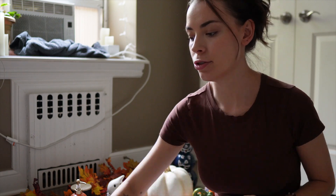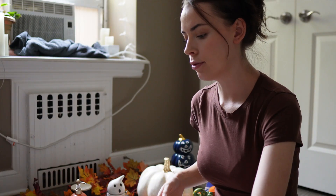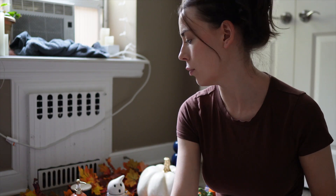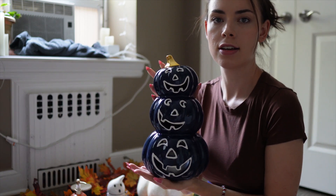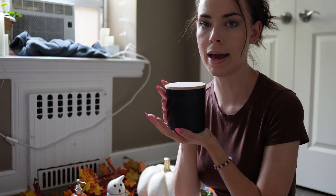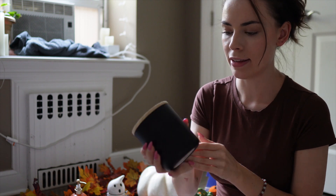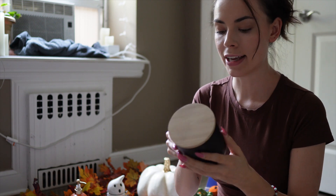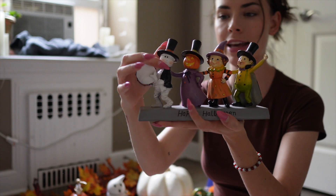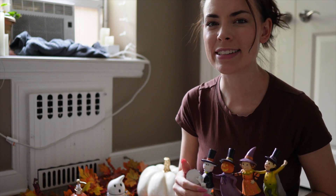I think first I'm going to do the entryway. I have this orange table runner with leaves on it — we're gonna put that on the table, remove everything, and then I'm probably gonna put my little happy Halloween sign there along with it. I'm also thinking of putting my candle there — it smells like pumpkin cinnamon, it's black so it looks spooky, and it gets rid of pet odors, which I definitely need with two dogs. And this sign that says happy Halloween with a little mummy, pumpkin, witch, and vampire — my mom got this for me.